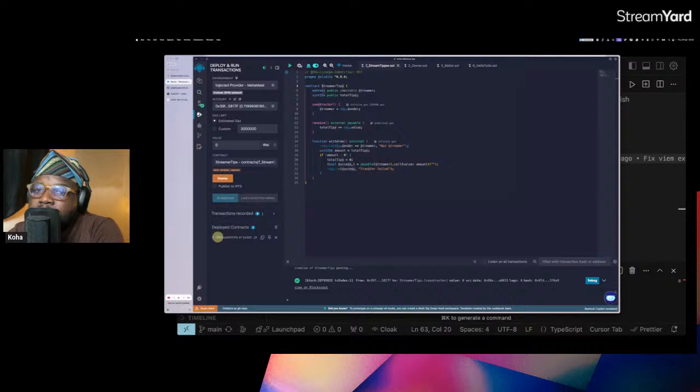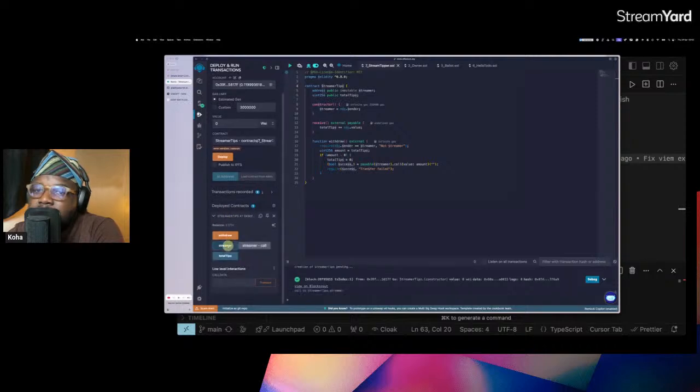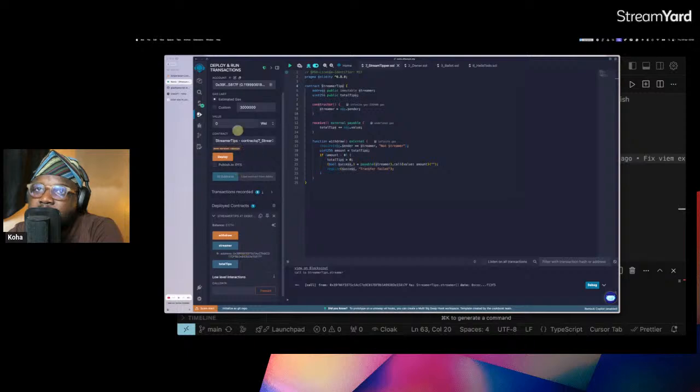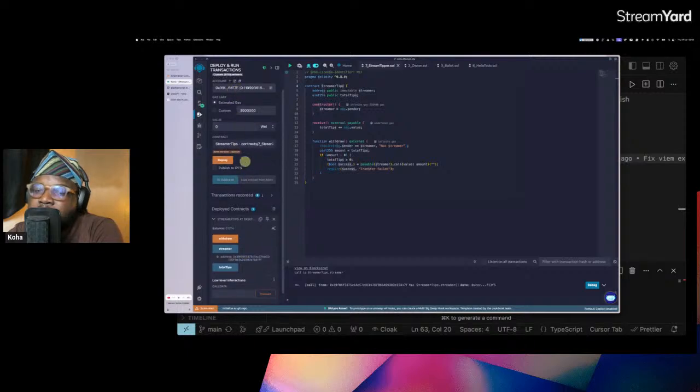Deploy contract streamer tips. So who is the streamer? I am the streamer, 5817F. You can see because I deployed it. Tips, I should see 0 here. Good. And also to be able to withdraw. So anytime you send me a tip, I'm gonna place this address in the chat, so in case you want to send something, you can, just to see how the tip is gonna change a little bit.